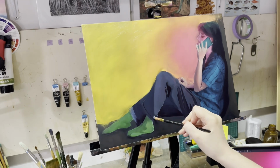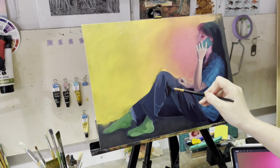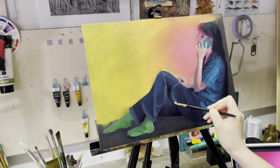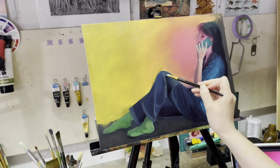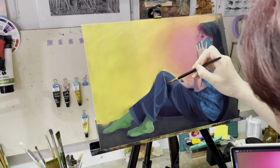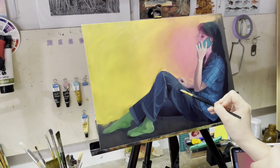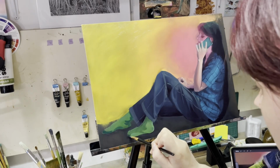And after moving past this shirt area and the background of the shirt and everything, feeling a lot better about my painting abilities, the jeans were just jeans, so they were so easy to paint, and I knew what I was doing. The paint was doing what I was expecting it to do. And once I'd put the highlights and the seam in, I felt so much better about the overall look of this painting. Now, these socks are such a small part, but I really enjoyed creating the creases and the light over the ankles.